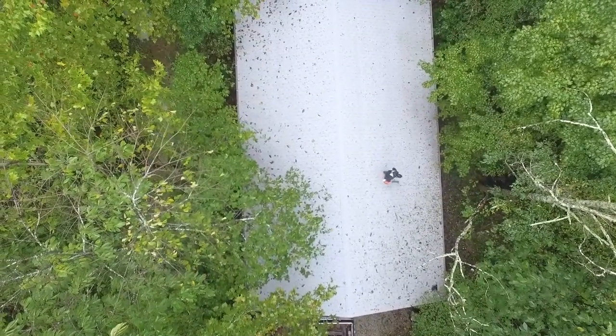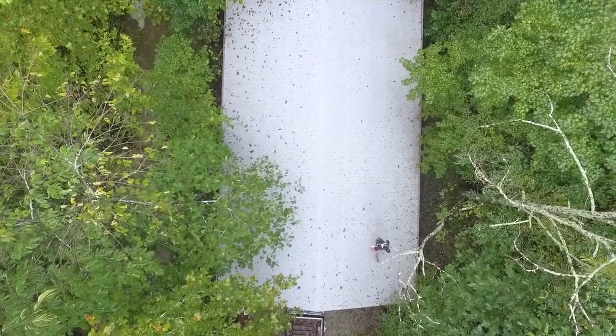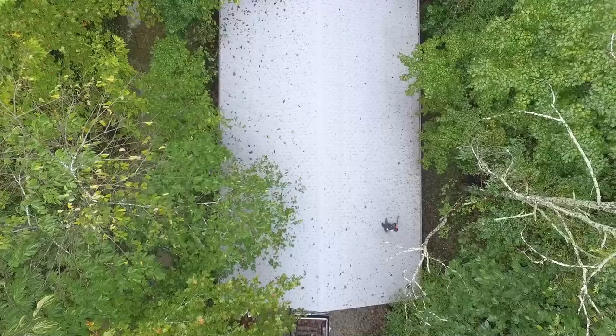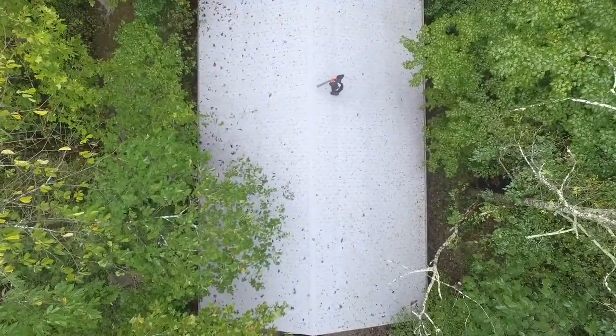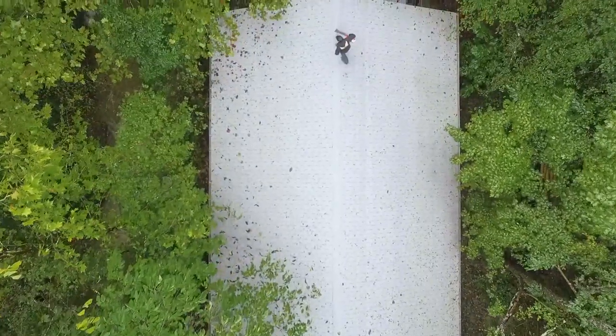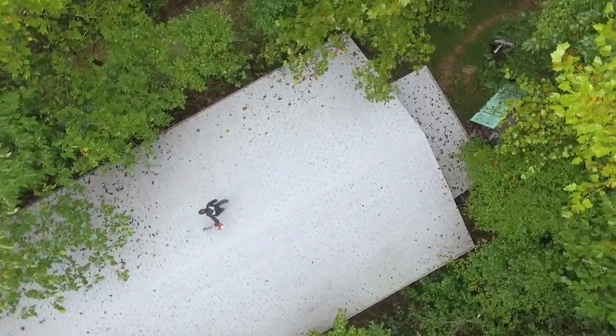There's a shot of me cleaning the roof of the shop with all the new leaves that are falling, clogging up the gutters. And if you still clean your gutters out by hand, the leaf blower, much, much easier. Got to get everything sorted, and it seems like it all comes at once.